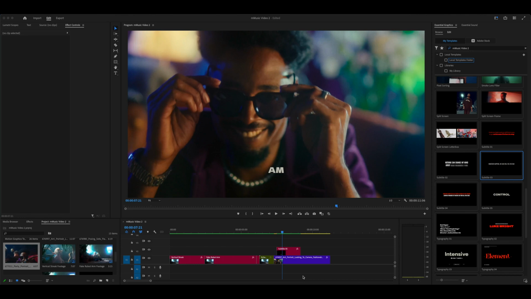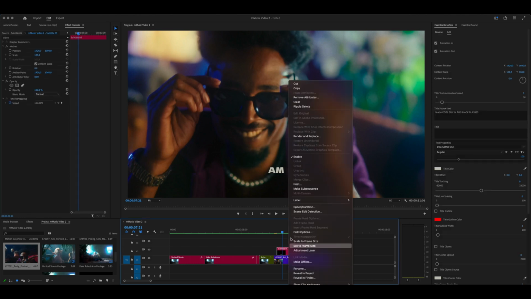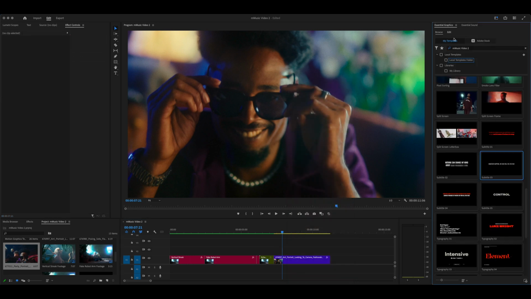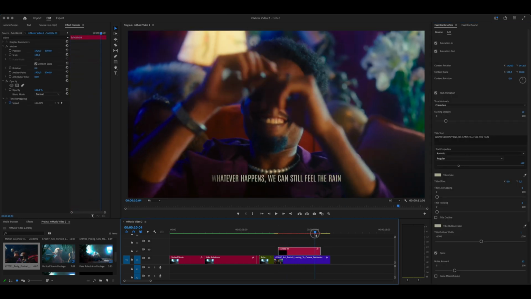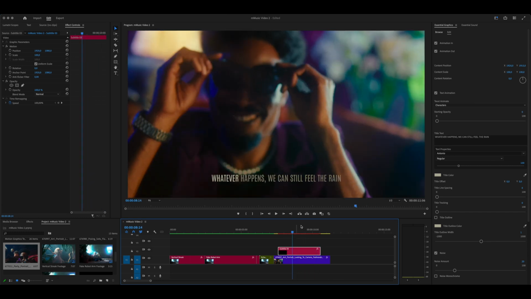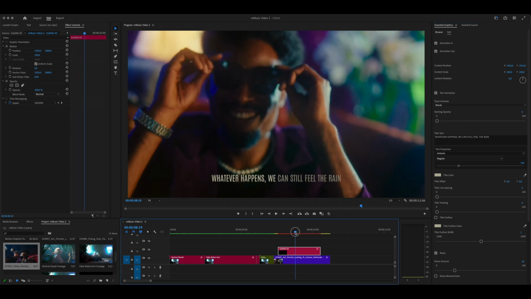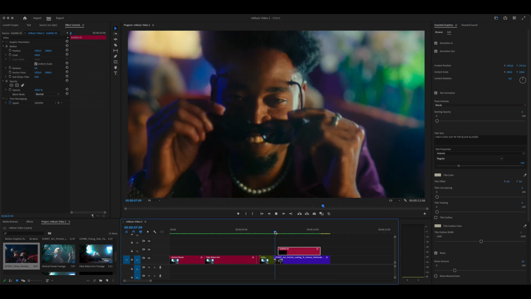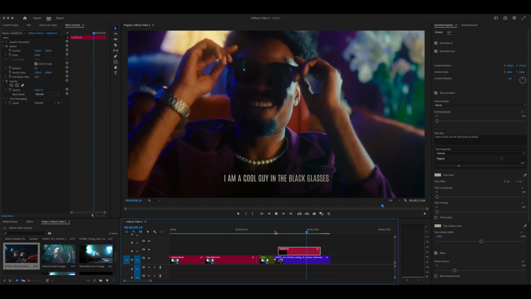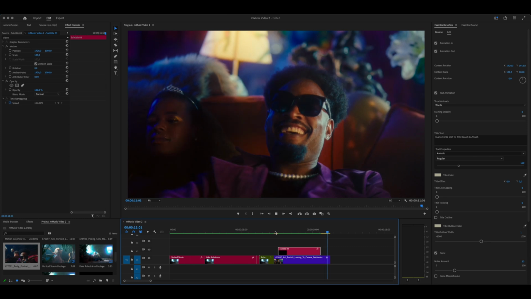I'll show you an alternative using another preset. First, we'll remove Subtitle 05. I think we can replace it with Subtitle 03. The preset suits this video, but I prefer the text to highlight words instead of letters. Let's enter our text. And this is how it looks. I prefer the previous preset here, so we'll go back to it and then move on.